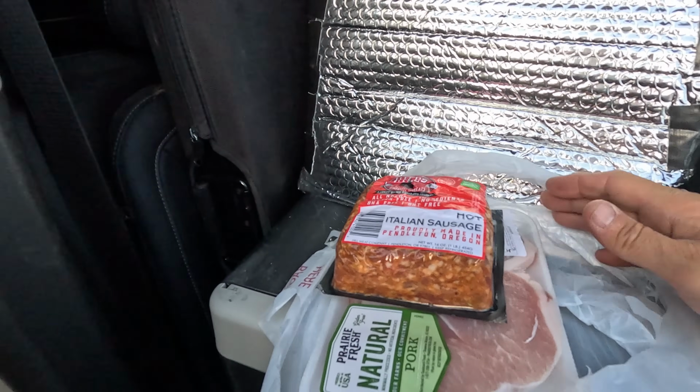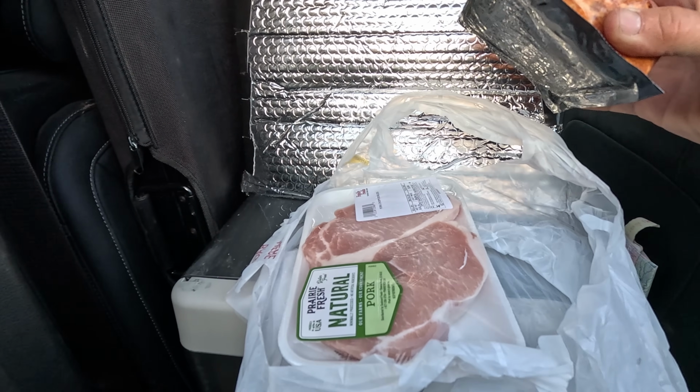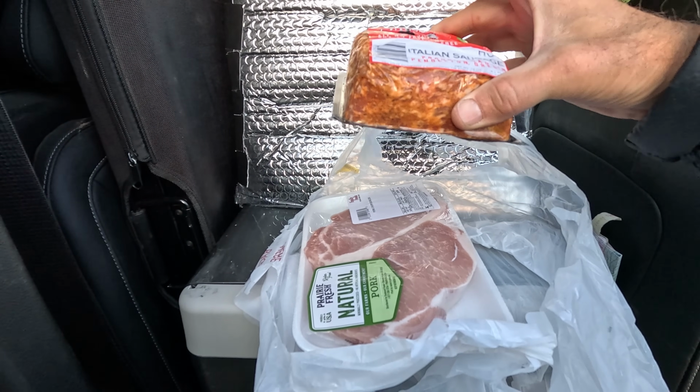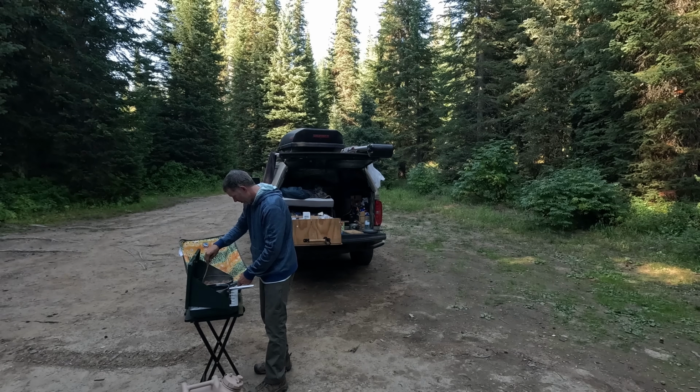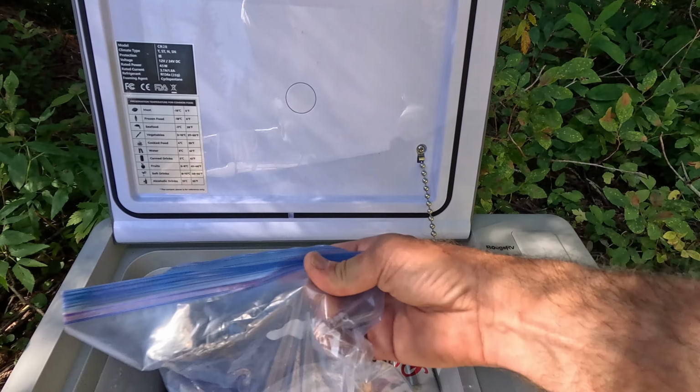Your food, you buy like chicken, it usually comes in a pack that's going to be at least 2, maybe 3 people. Same thing with meat or pork. So you're able to keep food fresh in here for like a week, and then everything you cook you can put back in here, and you get another 3 or 4 or 5 days out of that. So it's easy to stay for like 2 to 3 weeks with your groceries.